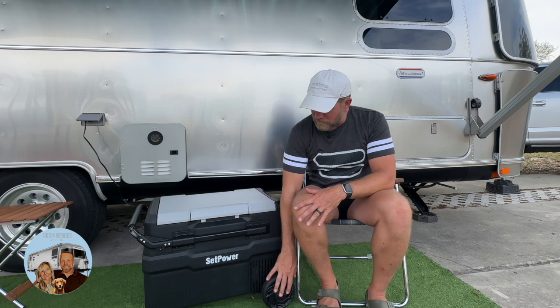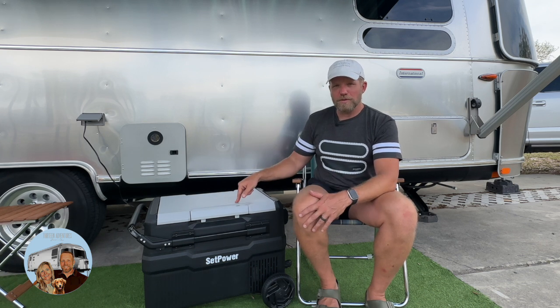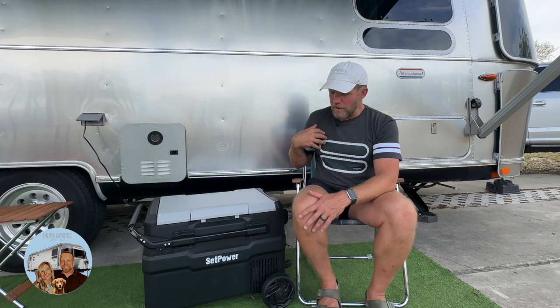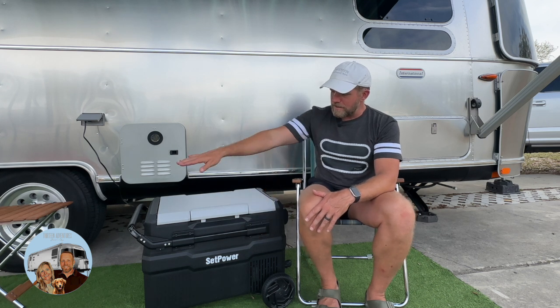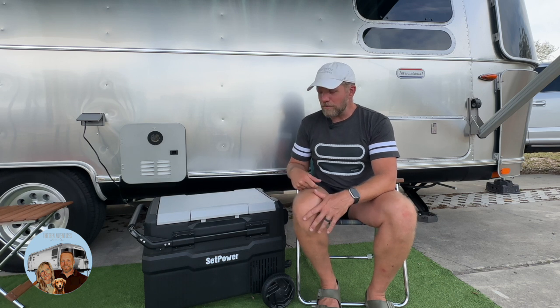My only drawbacks are the wheel setup and the support structure down there, but I don't think that's something we would really use. They do make a bigger version of this, as I said before, but I think with the bigger version, wheels are probably necessary. And depending on your strength or your ability to move stuff around, wheels on this one also may be necessary. But for our purposes, I think we would remove the big extendable handle. We'd put the 2 side handles on here like this, which I think are fantastic. And we would pop it in the back of the car or back of a van or inside the trailer here, depending on what we were doing. And we could take it with us wherever we might go.